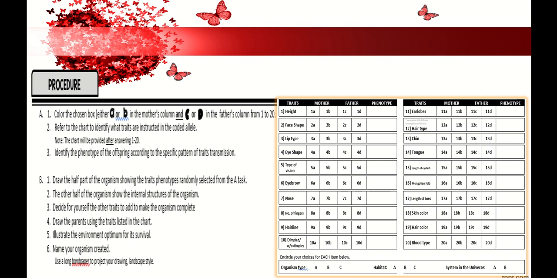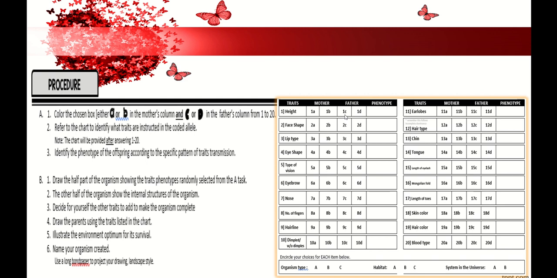It's up to you which way you are going to express your answer, but make sure that you'll only have one chosen code. You do this for the rest of the mother's column. You can have 1A here, you can have 2B here, you can have 3B here until you finish the 20.